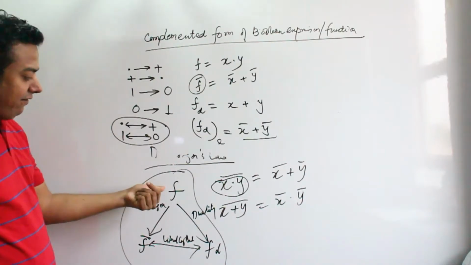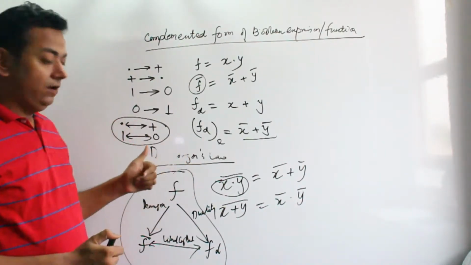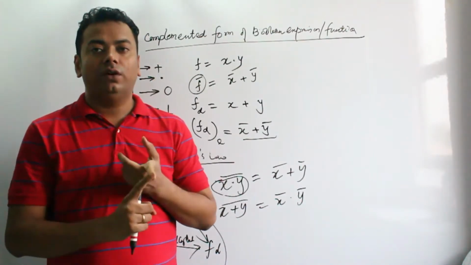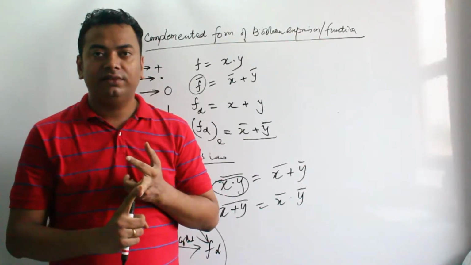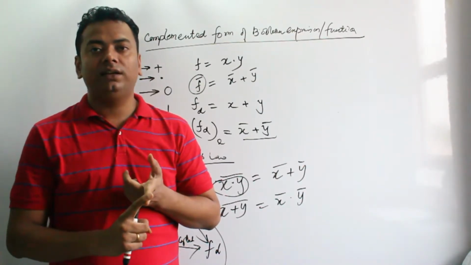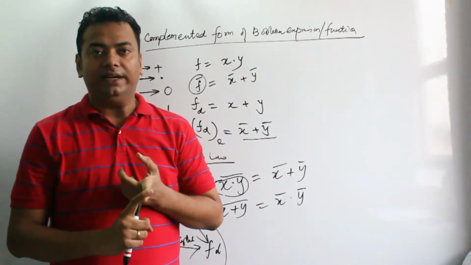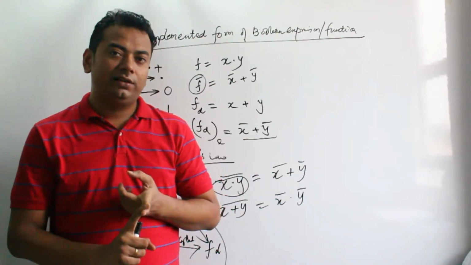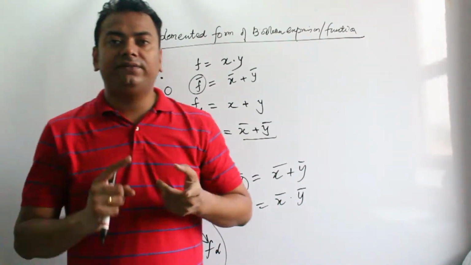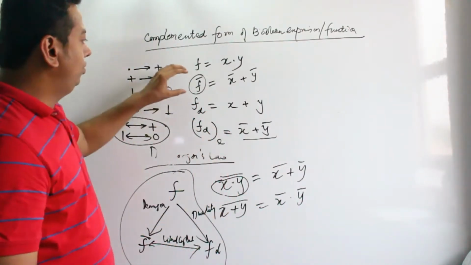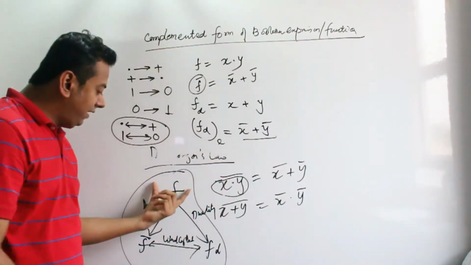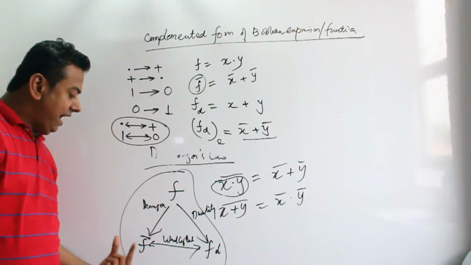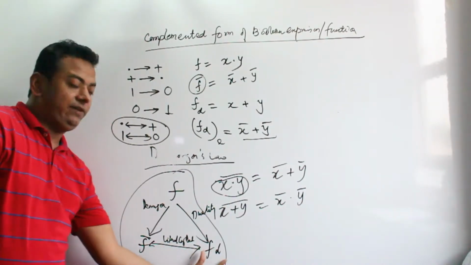So when we have a function, remember the thumb rule. For duality, we interchange the plus operation with the dot operation, AND with OR, and if there is a constant 1, it interchanges with 0. No literal change. In case of complement, the literals are also changed, the operations are also changed, and if there is a constant, that will also be changed. So if you compute the complemented form and apply a literal change, it will give FD.